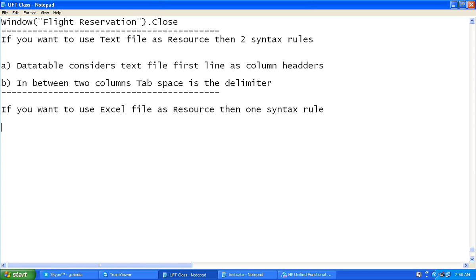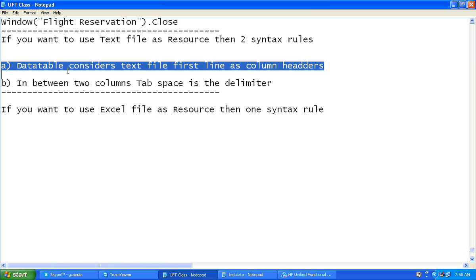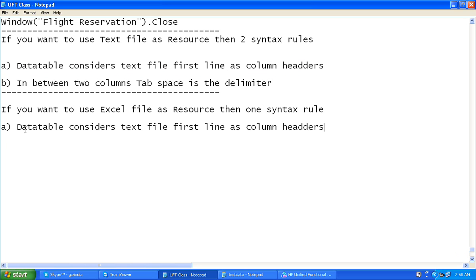No delimiter required. Here only one syntax rule. Data table considers Excel file first row as column headers.